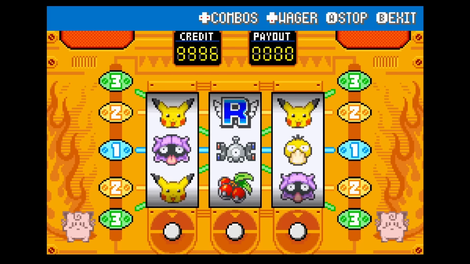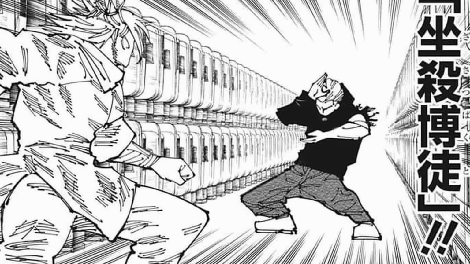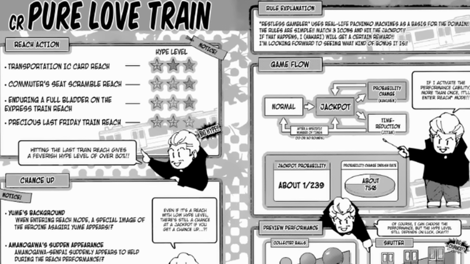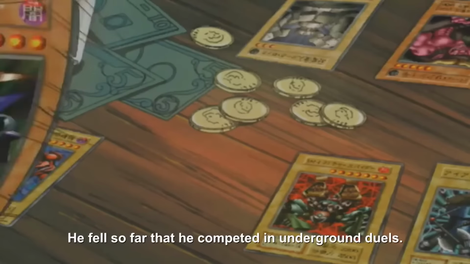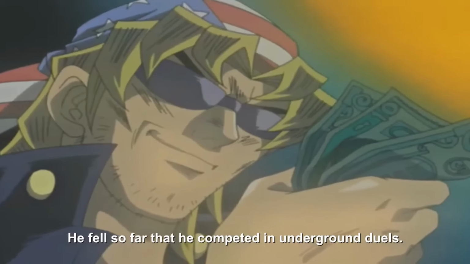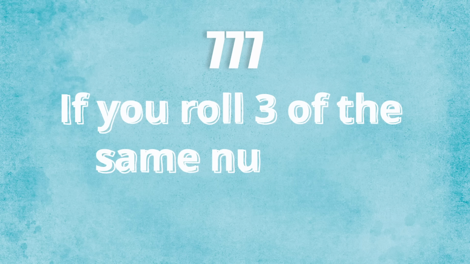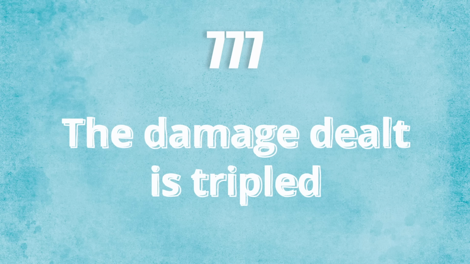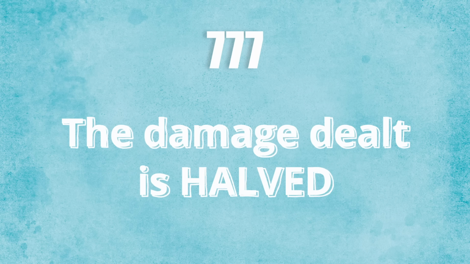And then finally, 777 is a little complicated, as is the domain that I've inspired this off of. Essentially, when you make an attack, similar to the gamble ability, you can make the attack a gamble, but instead you roll 3d8s. If you roll any doubles, the damage of your attack is doubled. If you roll 3 of a kind, the damage is tripled. But if you don't roll any doubles or triples, your attack deals half damage.